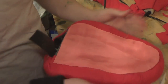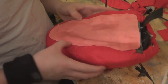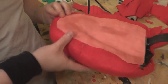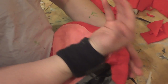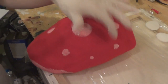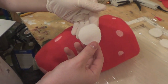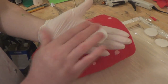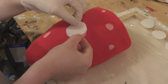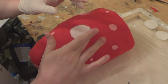You've got to wait a minute to get it sticky. It's really not an immediate stick, but that spray adhesive does have a very tight bond. I tried not to use a lot of hot glue here with that fleece because it has a tendency to be a problem if sprayed on in abundance. But as you can see here, with the felt and the little white pieces, I tried to paint white on there, and it would have worked if I really hogged it on and had no other option, but I used the white felt instead, and it actually worked way better.